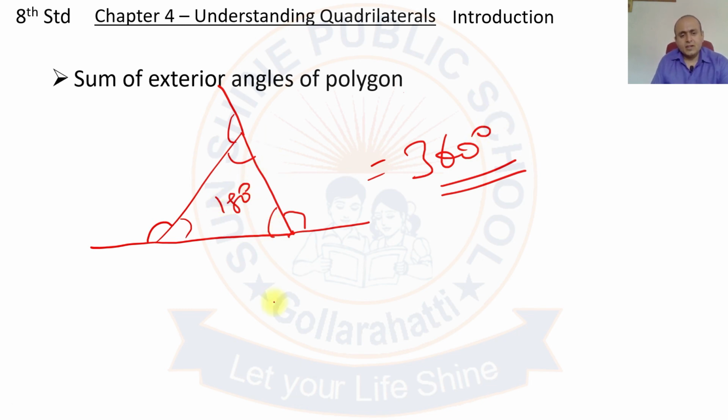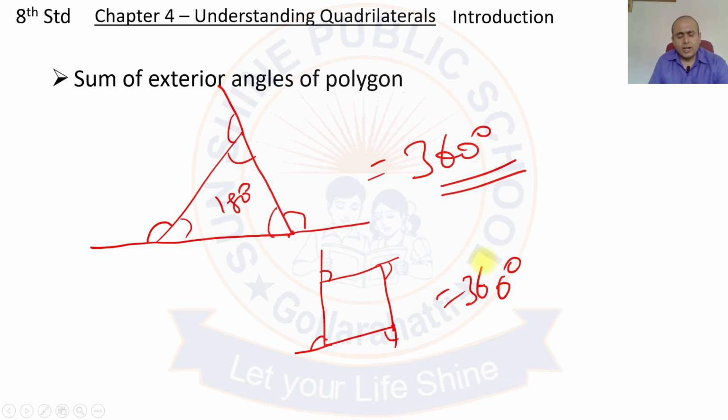Not only in a triangle, take a quadrilateral. The square is also called a quadrilateral, and I'll extend the lines on all the sides. The sum of the exterior angles, again, will be equal to 360 degrees. So whichever polygon you take, however many sides it has, the exterior angle sum will always be equal to 360 degrees. So here that will be 90 degrees, this is 90 degrees, this is 90 degrees, this is 90 degrees. If you add, how much do you get? 9 4s are 36, that is 360 degrees.